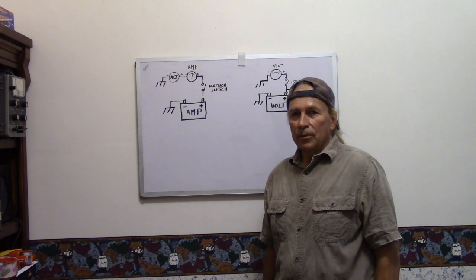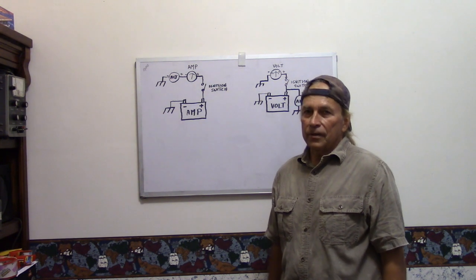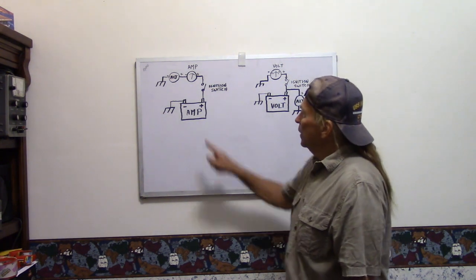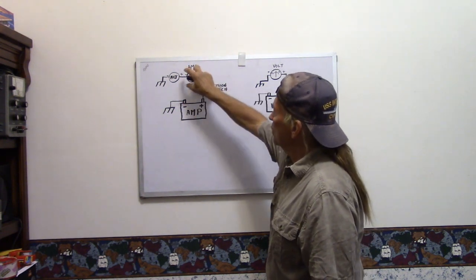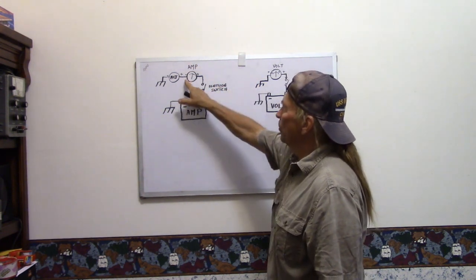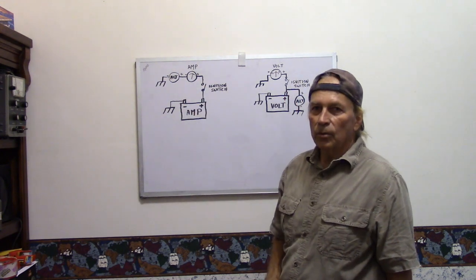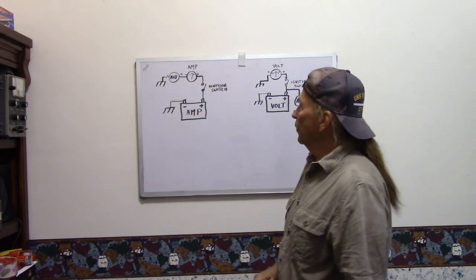Let me explain what we need to do with making this conversion. With the amp meter you can't just take that out and put your voltmeter in and connect the two wires to it. That will not function.